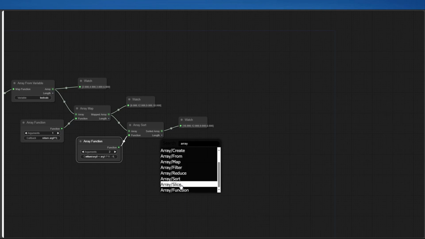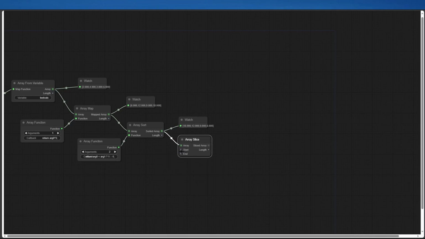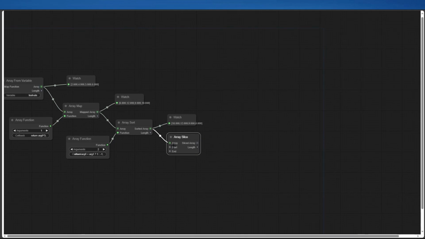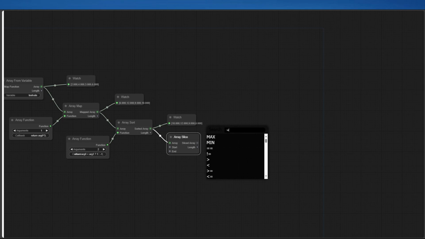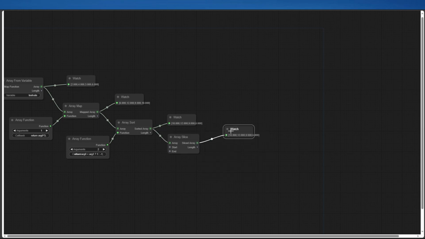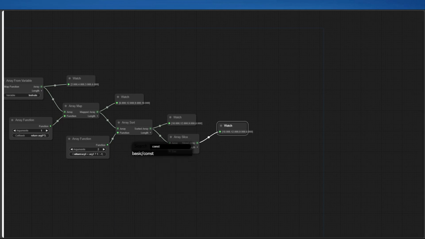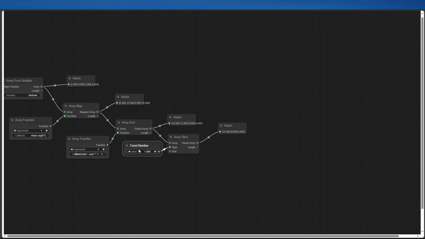Let's go ahead and do slice. So slice does not actually take any functions. Instead, it's going to take a start and an end number, except if we come into here to watch, you'll notice that it also accepts no values, and that just basically copies the array. So without values, we get the same exact array back. With values, let's go ahead to const, and you can see this defaults to 1, and that means that we go from index 1 to the end because there is no end value.